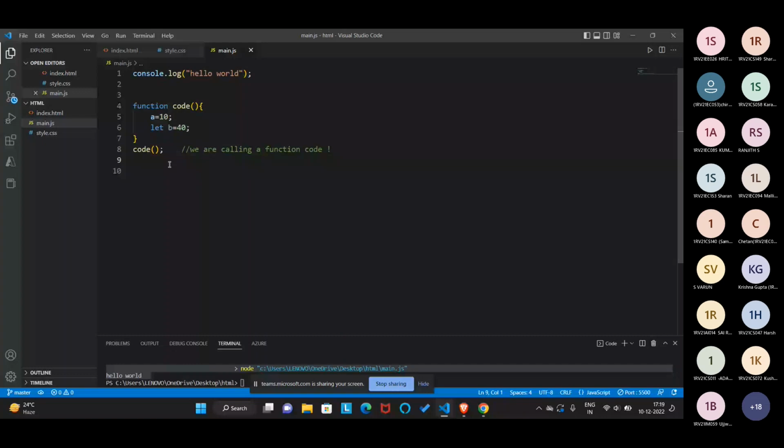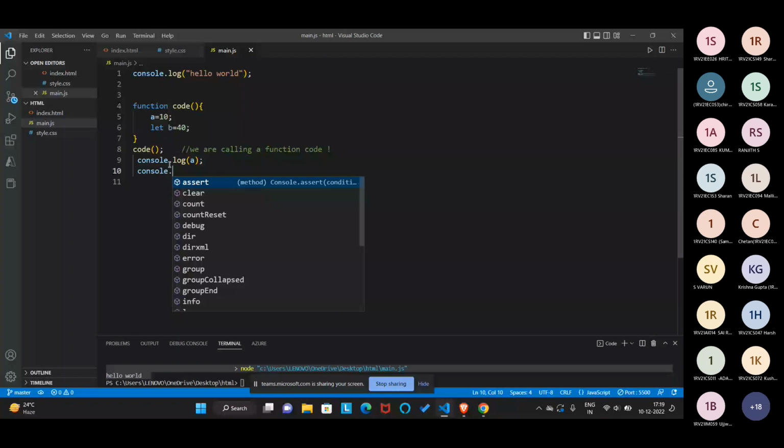console.log a. Now you're going to see something, first remove it. Okay.